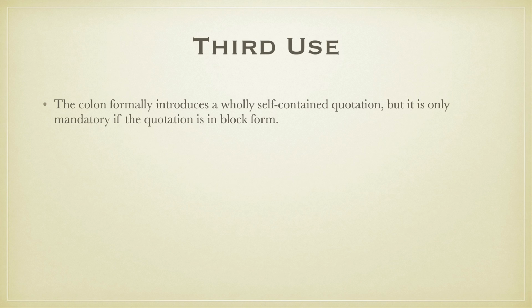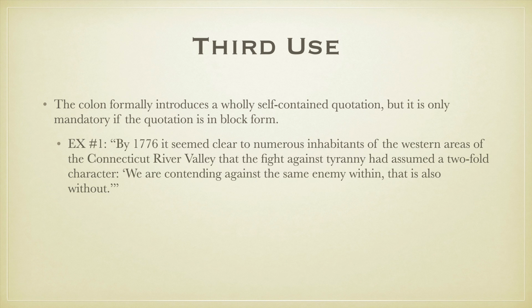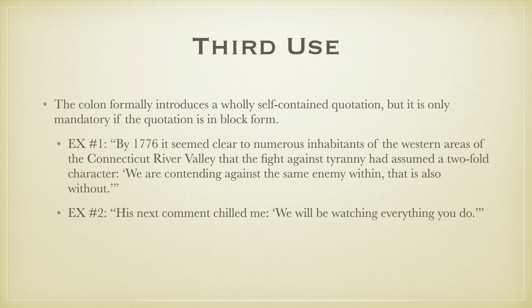Third use. According to Garner's Modern American Usage book, the colon formally introduces a wholly self-contained quotation, but it is only mandatory if the quotation is in block form. Example number 1. By 1776, it seemed clear to numerous inhabitants of the western areas of the Connecticut River Valley that the fight against tyranny had assumed a twofold character: We are contending against the same enemy within that is also without.